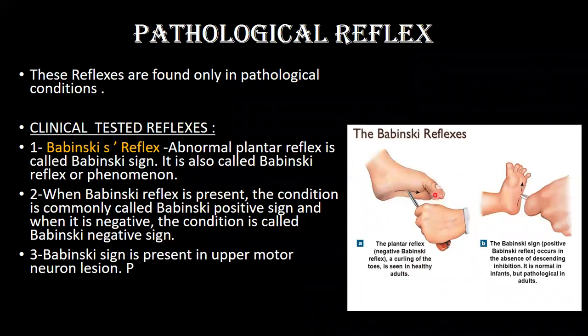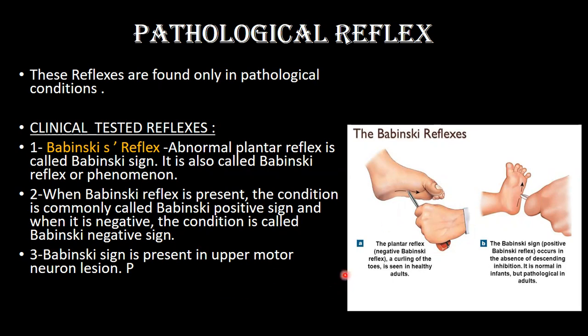You can see there is fanning of the toes, but this one is negative because there is no fanning of the toes taking place. The condition which you see when we talk about the Babinski is that the toes are fan shaped and there is dorsiflexion. So you can see there is the dorsiflexion part and there is a fan shape. This is considered a positive Babinski sign, but here it is negative because there is no fan shape and no dorsiflexion.